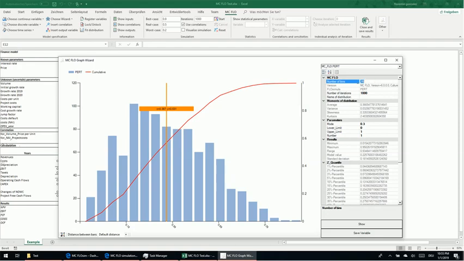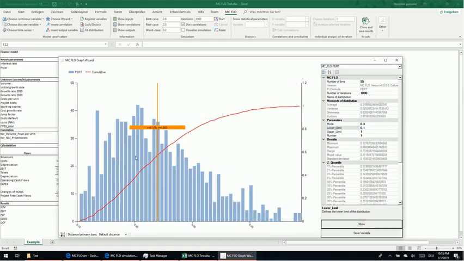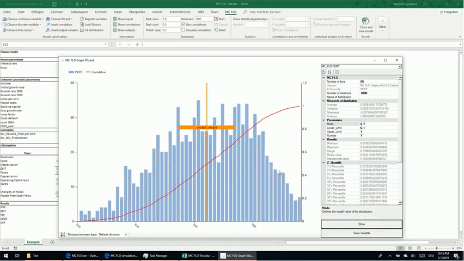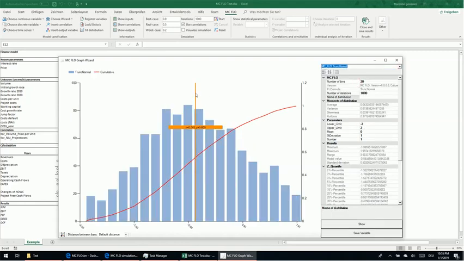We can change the number of bars that we would like to display. We can change our lower limit, taking 0.1, and then we have a new distribution. We can change the mode, switch it to 0.7, and with one click we have a new distribution. We can change the number of iterations and so on, and we can choose any distribution.